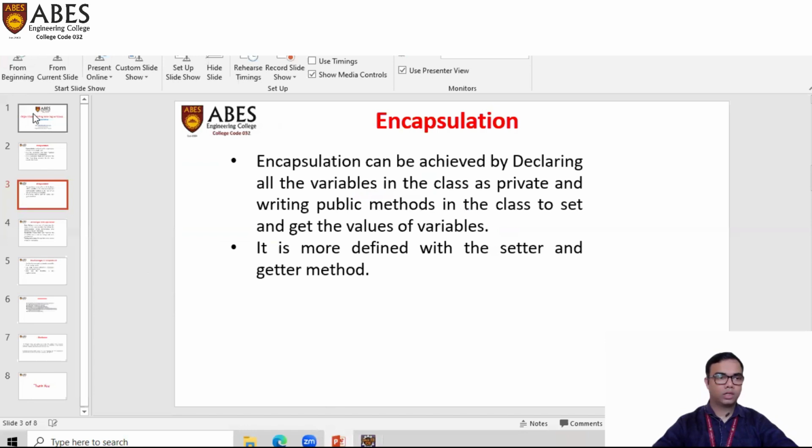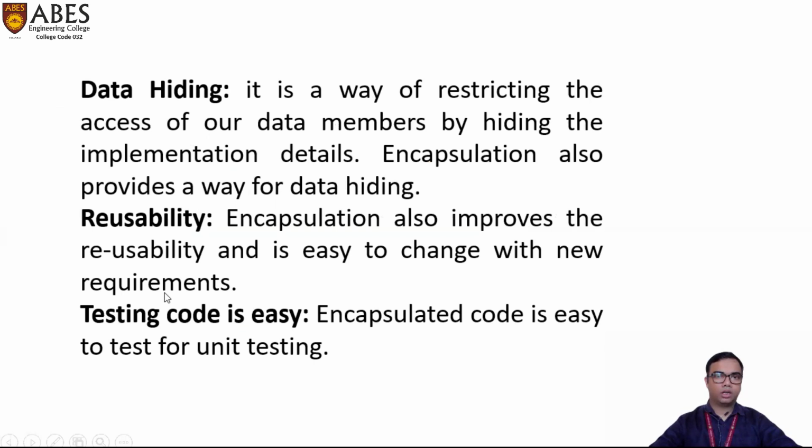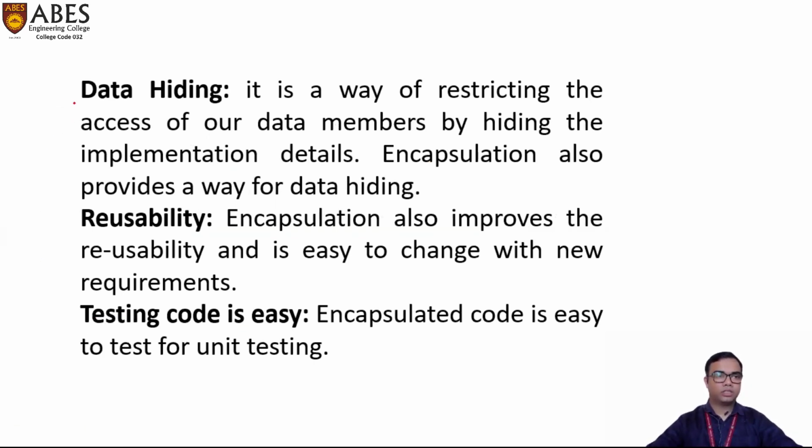Next we have the advantages of encapsulation. First is data hiding. In our example, we have hidden our data, meaning the ID, roll number, and name are hidden, so you cannot directly access them. Basically, it is a way of restricting access to our data members by hiding the implementation details. Encapsulation provides a way for data hiding, meaning you can hide the data from the outside world.